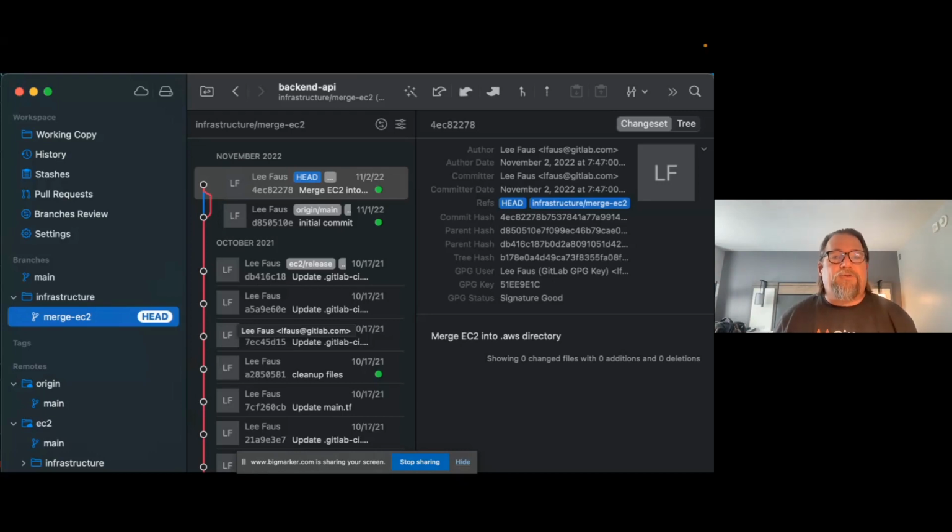So because I've got two different remotes, as long as I don't change these remotes, at any given point in time, you can continue to pull changes from that EC2 folder into that existing EC2 directory. So now the platform engineering team can continue to work and modify and update the EC2 directory independently of what I'm doing on the development side.